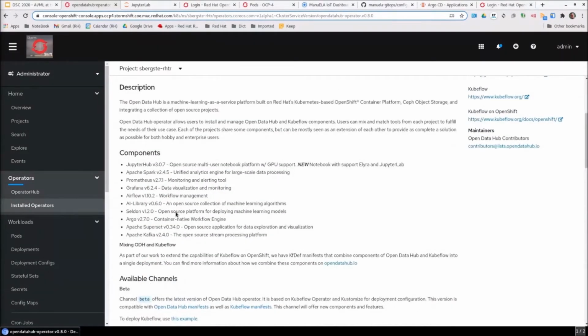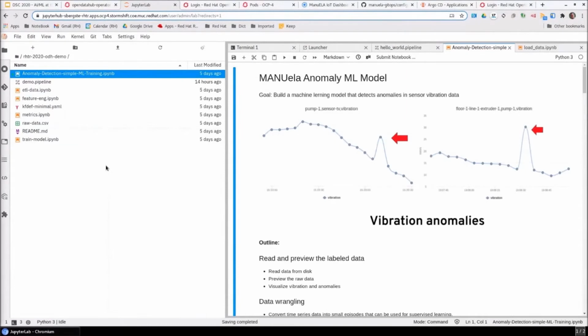And when a data scientist gets an environment, it's something typical like what you see here with the JupyterLab. You also see the notebook that we have for this demonstrator, because we're doing condition monitoring, and that's a really simple model for detecting anomalies for temperature and vibration data.